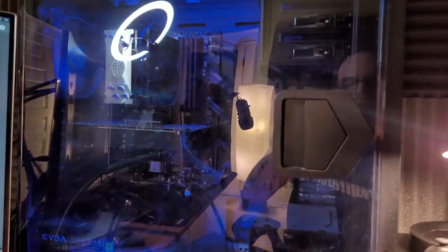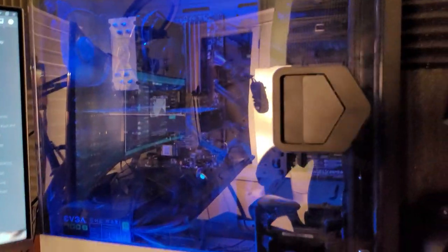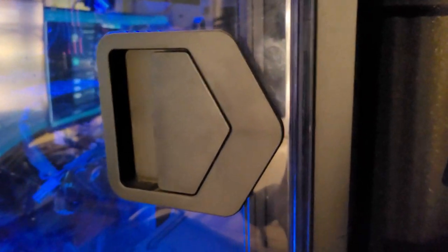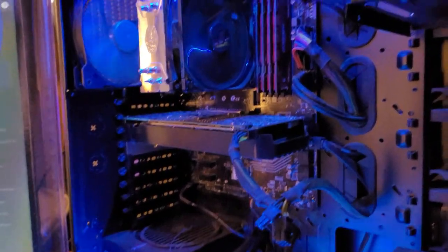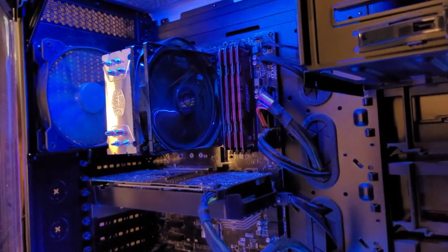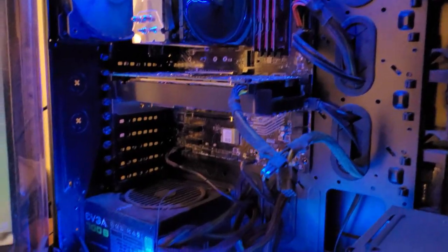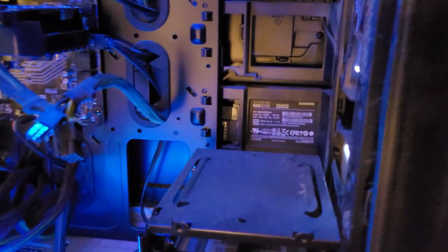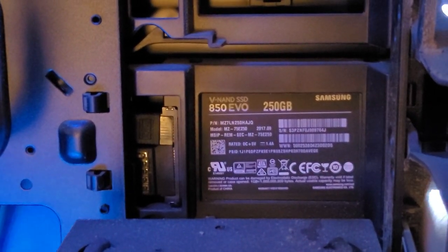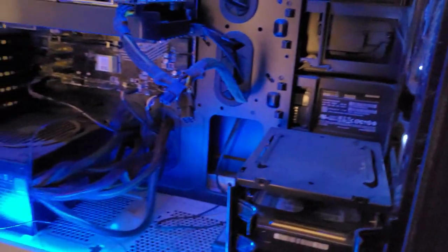Here's my custom-built computer. Let me turn these lights off so you can see inside better. It's a Core i7 — not the most recent generation — with a GTX 1070 Ti and 24 gigs of RAM from a couple of random sticks. There's a Wi-Fi card but it's plugged in via Ethernet because that's better. Pretty standard power supply. The SSD is a bit old from when SSDs were expensive, plus a normal hard drive and an external drive for bulk files. This is the machine I game, edit, and film everything on.